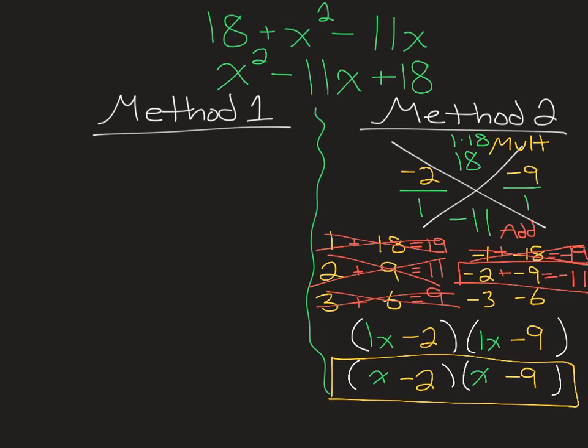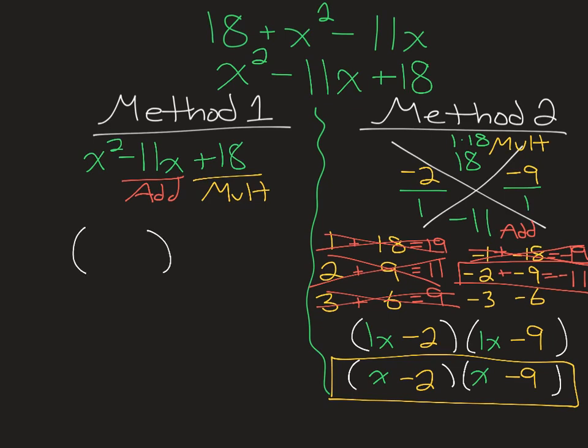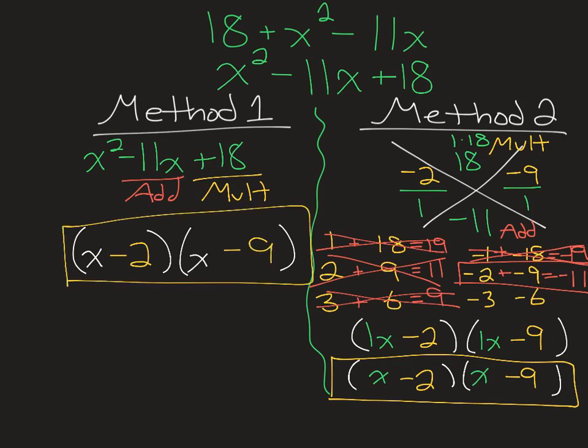If you're trying to do method number 1, let me rewrite our trinomial here. Remember, again, you look like you're multiplying to c here and adding to b. So again, I went through all the possibilities underneath method 2, and we found that to be negative 2 and negative 9. So instead of wasting your time doing it all again, we'll just take it from that. And we found our options to be negative 2, so minus 2, and negative 9, so minus 9. And again, you can always check this.